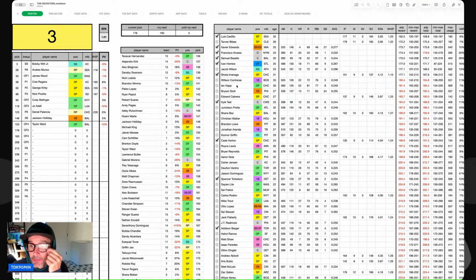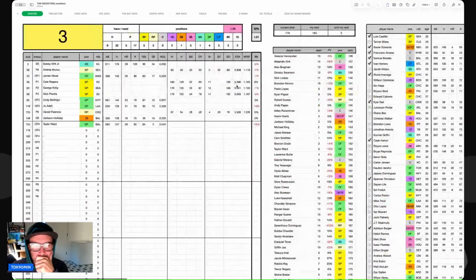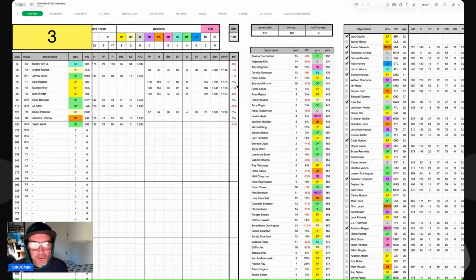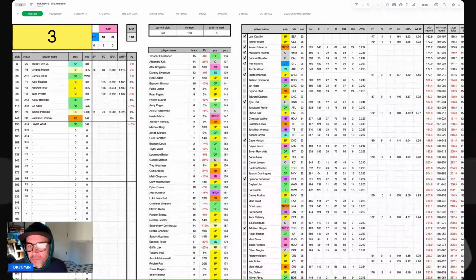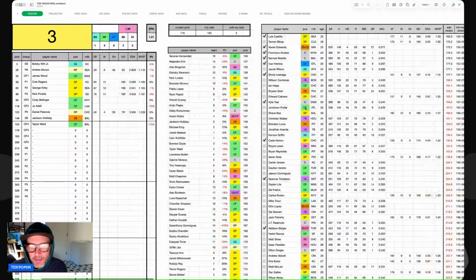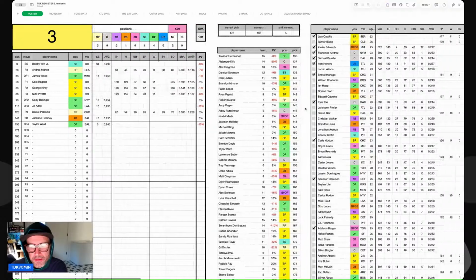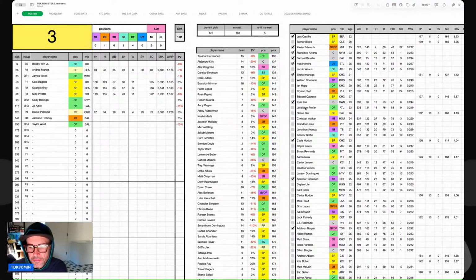Castillo's not 10K per 9. These aren't 10K per 9 pitchers. As much of a value as Castillo is there, I kind of gotta let him go. I kind of gotta let Castillo go there. Man, I think I have to pay up right here. I don't have any pop, though. I can't draft that player.